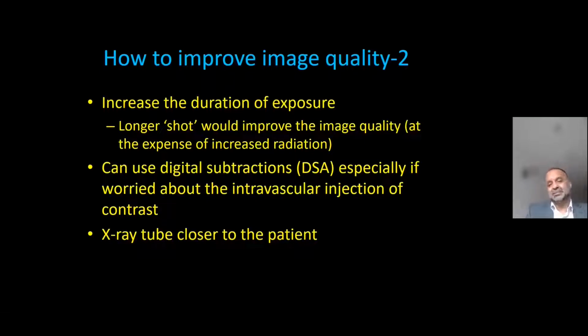You can also use digital subtraction, especially if you're worried about intravascular injections. So you give a contrast and you do digital subtraction angiography, and you will know whether the contrast is within a vessel or not. And you should also have the axillary tube closer to the patient. That will reduce the scatter, improve the image quality, perhaps a little increase in the dose as well.